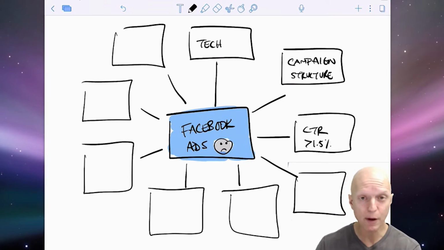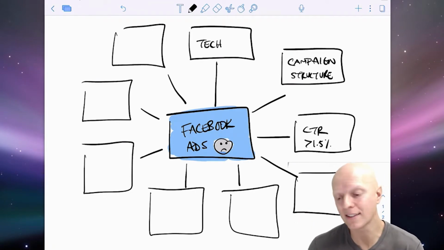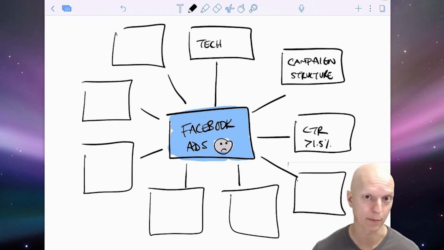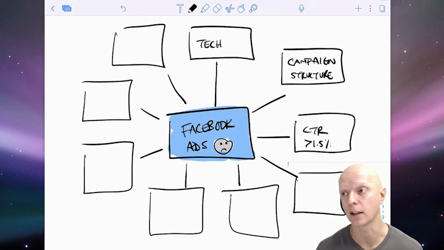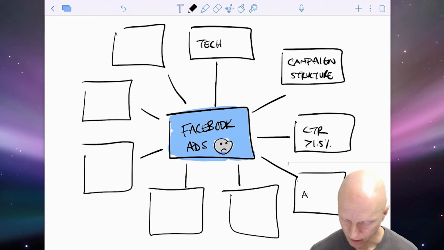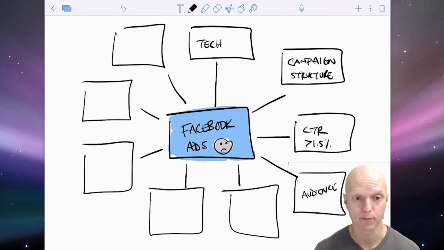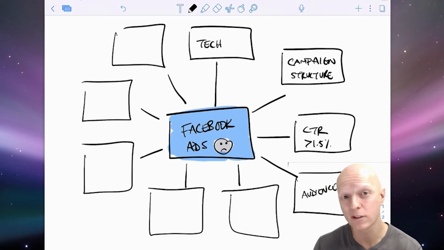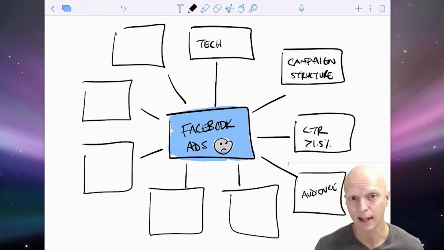Now, if we were to look at the subcategories of click-through rate, let's say your click-through rate is under 1.5%. Let's say it's like 0.5%, and you're like, man, what do I do here? Well, first thing we're going to look at is the audience selection. This is where I think most people go wrong. I've talked about the importance of the offer in previous videos, but in terms of the technical setup of your ads, audience selection, or how you decide to target people, is really an important area where a lot of people go wrong.